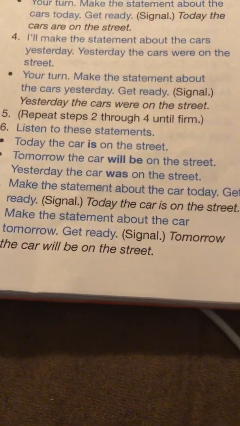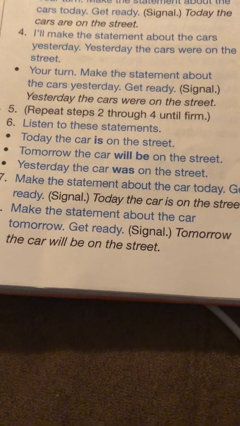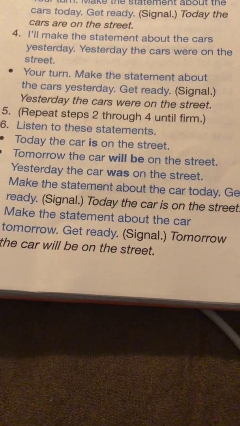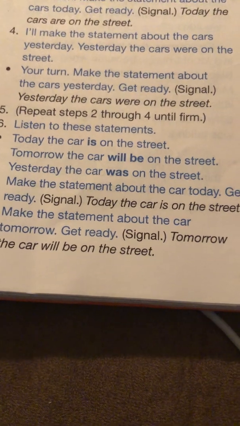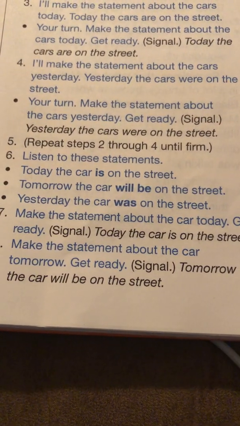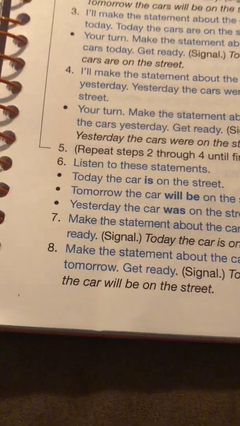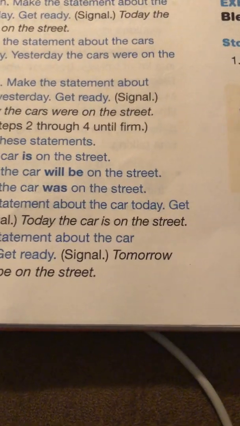So listen to these statements. Today the car is on the street. Tomorrow the car will be on the street. Yesterday the car was on the street. Listen again. Today the car is on the street. Tomorrow the car will be on the street. Yesterday the car was on the street.